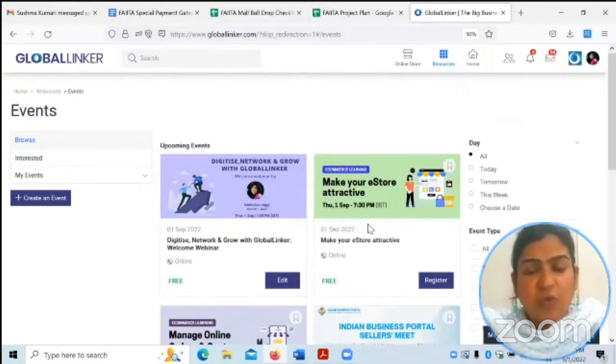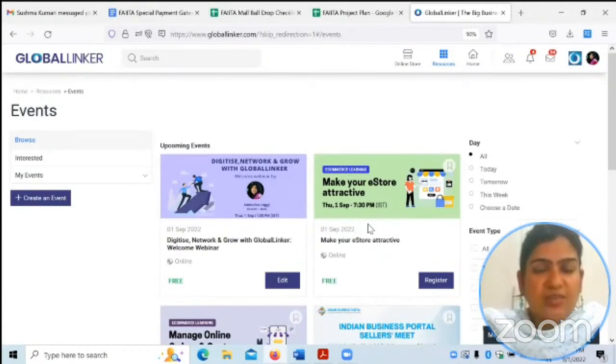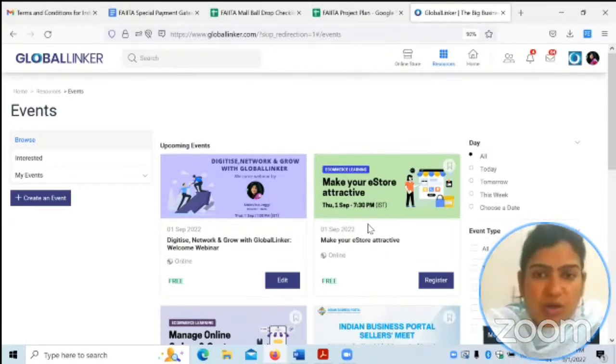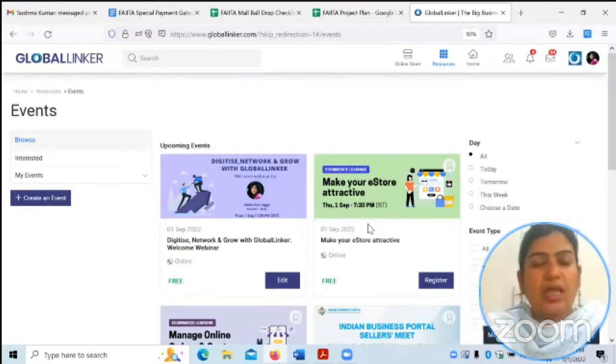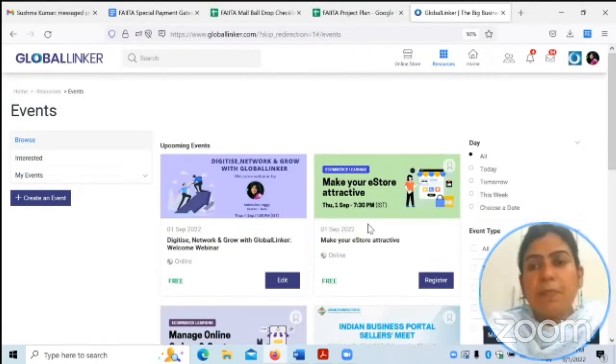or even there are events from business owners like yourself, who, let's say you host an event, it can be physical or digital. You can use this section to create a registration page, invite all the 4 lakh members to be a part of your event and promote and spread the word, or you can also attend any of these events. So this is a space you should look out for in case you're looking at learning, growing, as well as understanding various different subjects. There are also courses that get posted by various organizations.